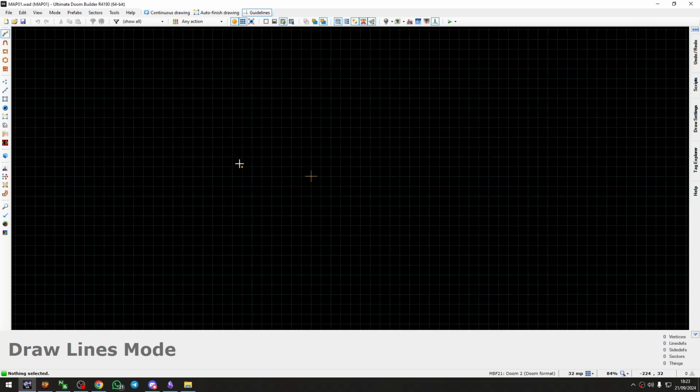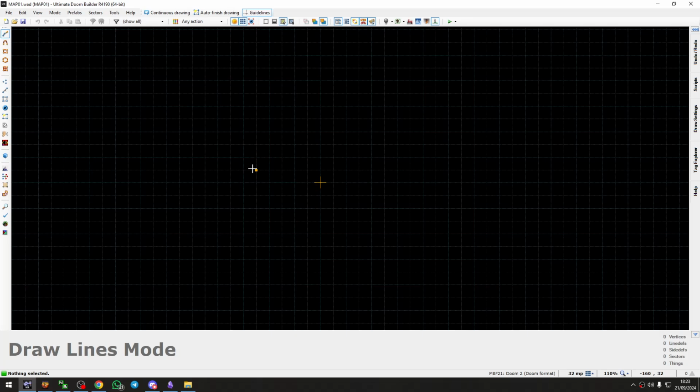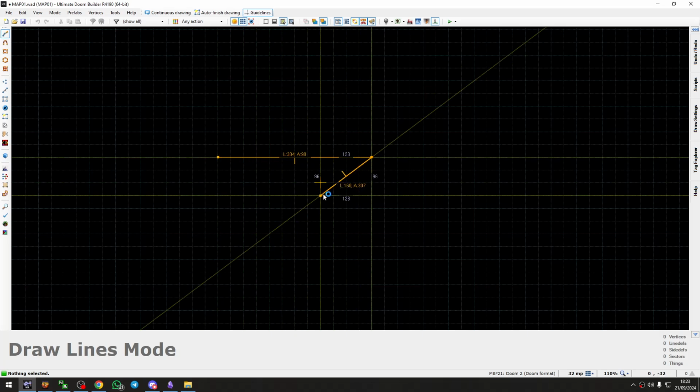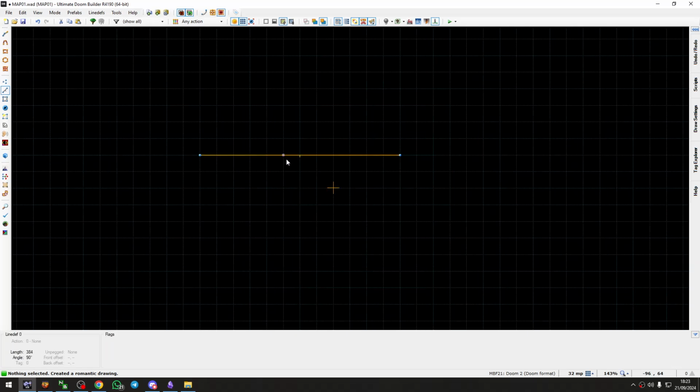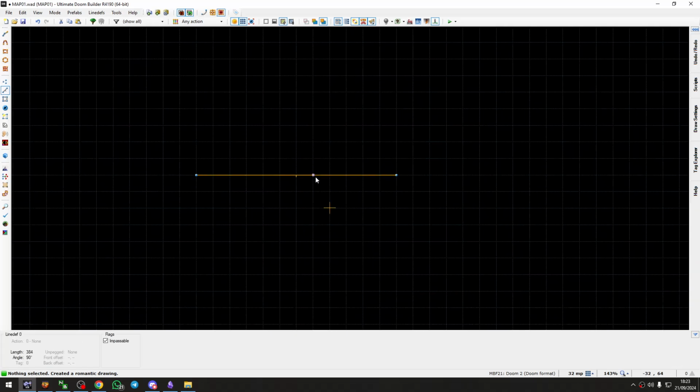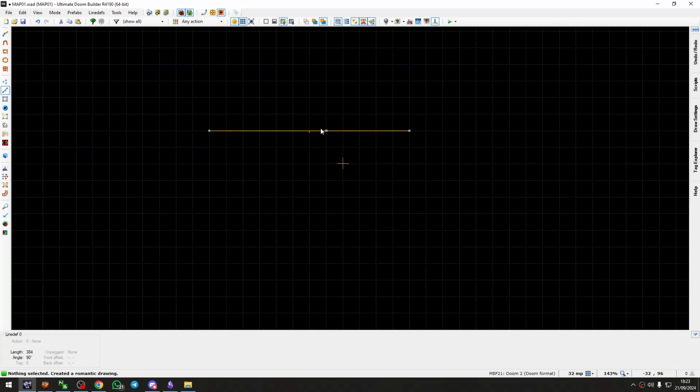Okay, so I'm going to show you three things in Doom. First of all is a line depth. So I'm going to enter Control D, click, and drag, and then click again. This is the most basic thing in Doom. It's the line depth. It's what composes the maps, basically. Not only line depths, but other things.